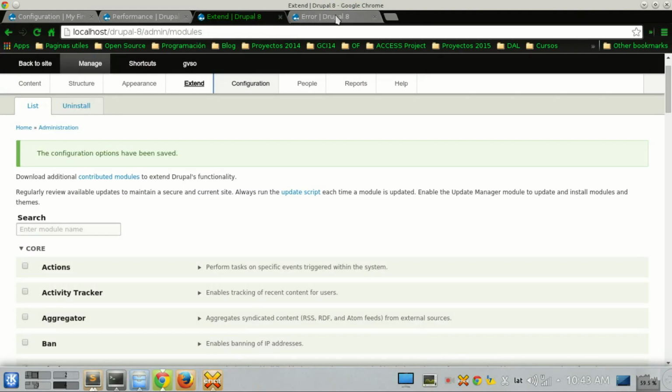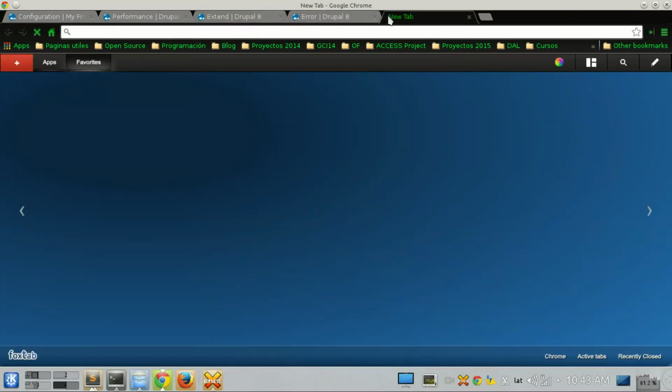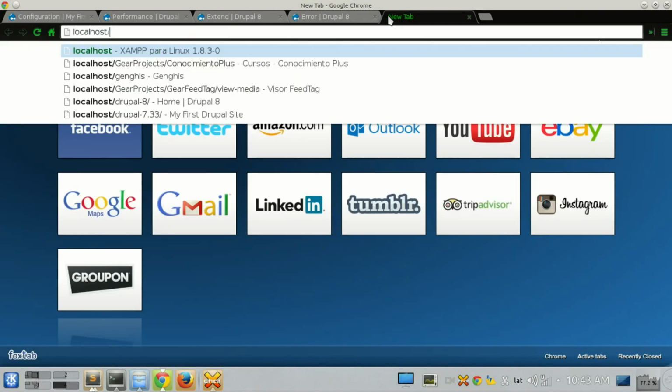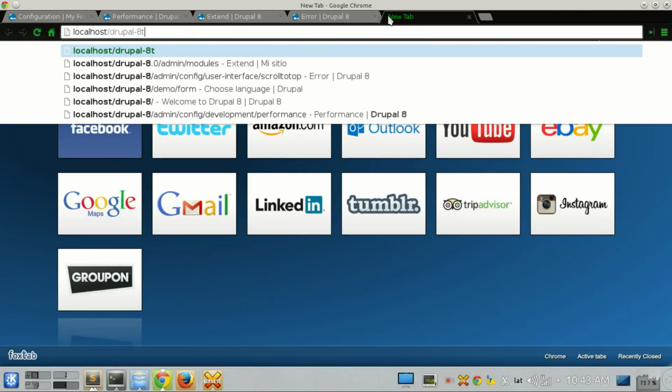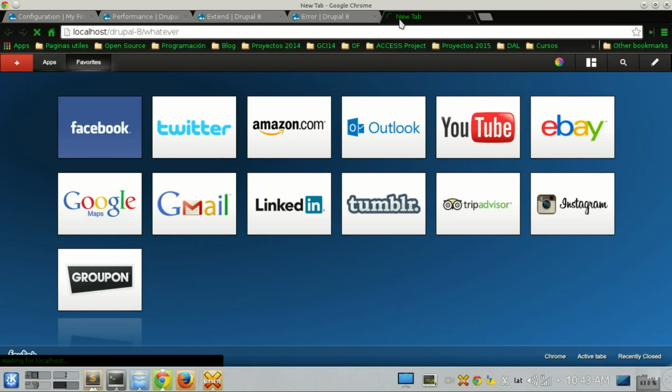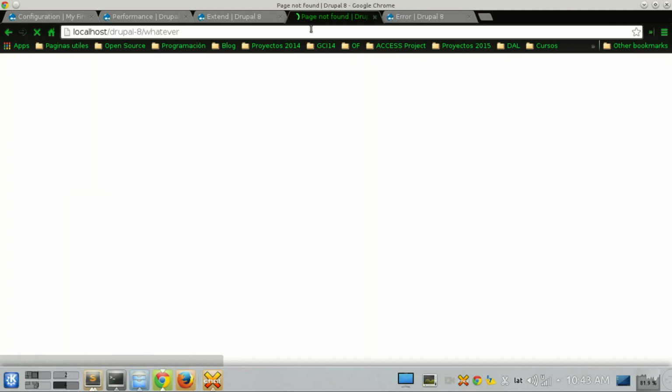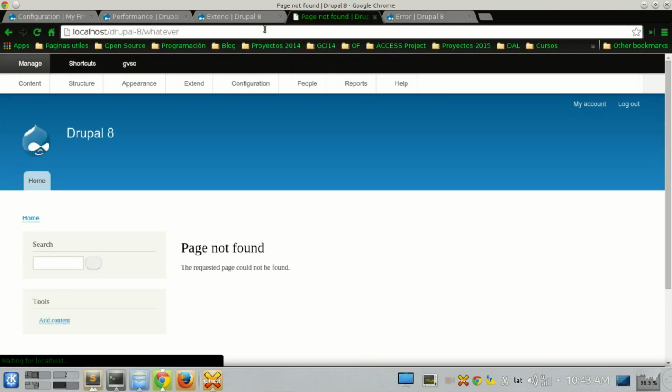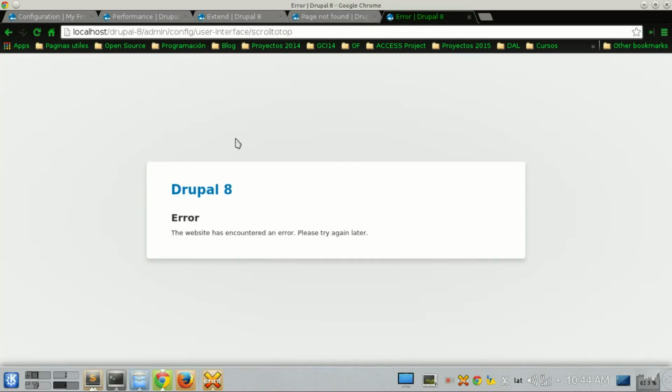Because if we go, for example, to localhost Drupal edge whatever, we're going to get a page not found. That is because the path is not configured in a routing file, but this is a path, yes, but it has an error that I want to show you why later.